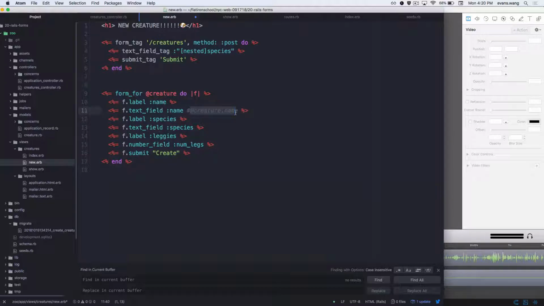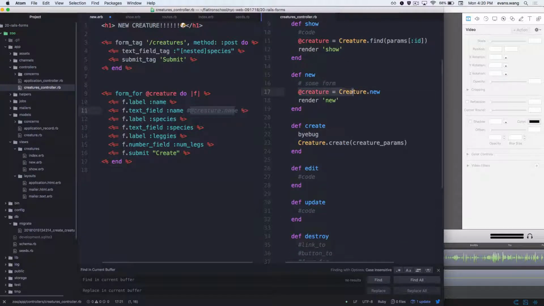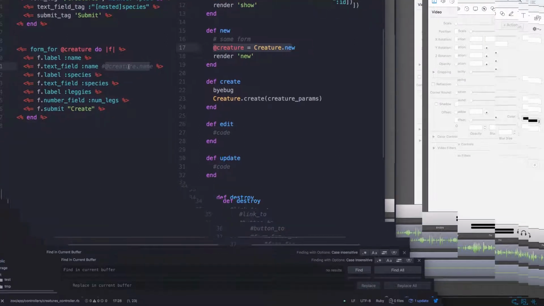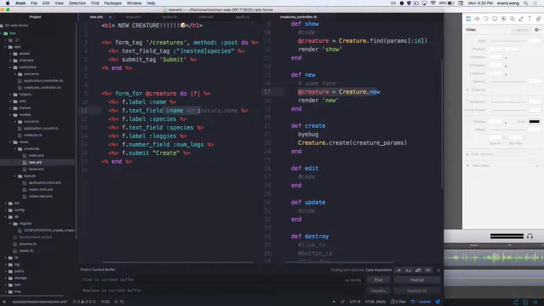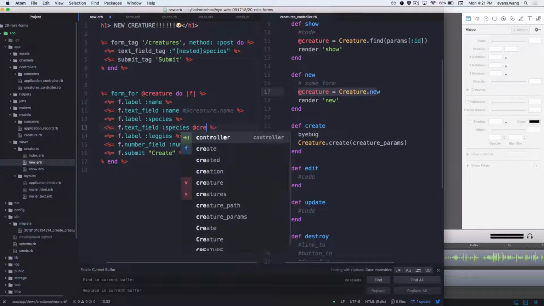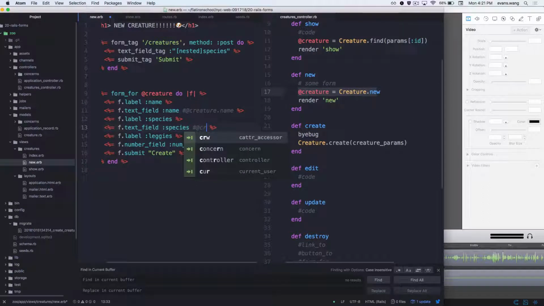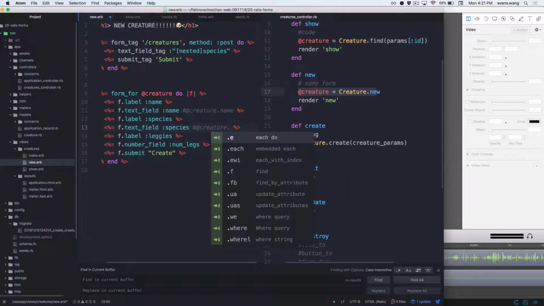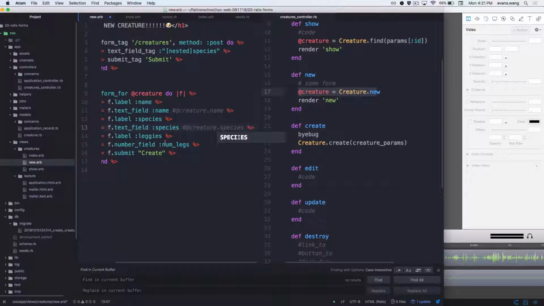Right now, @creature in my new, what is @creature.name equal to? Nil, right? So will anything come up in this text field? No. Same thing here, it's going to do @creature.species, same nil, and the same for the number of legs. Cool? Because they're all nil, the form is actually going to be empty.